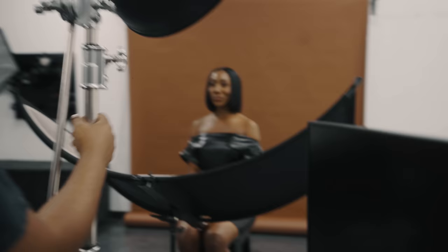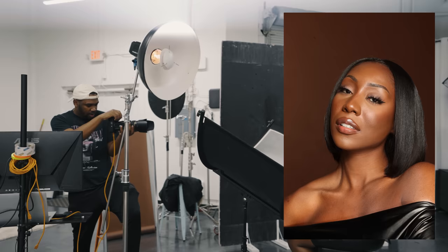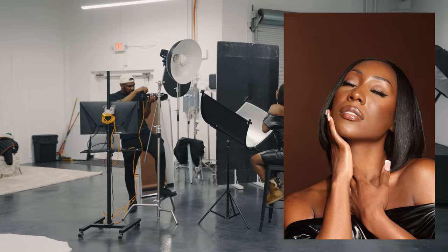So, this is what I'm gonna be using. I'm gonna take a couple shots, and then I'll see if I need to add a V flat or anything that I could use to modify the light. All right, ready? Let's go. So this is absolutely perfect. And I booked the best model today, so I'm happy about it. All right, keep it. Yes.